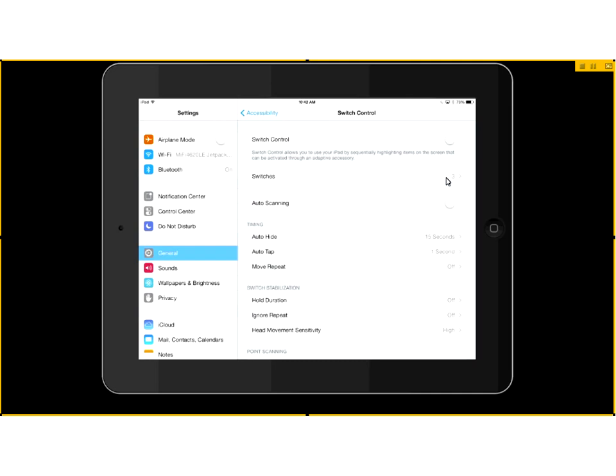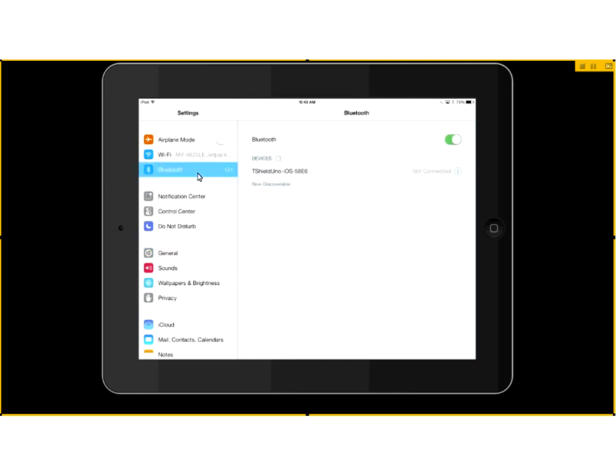If you look at the option for switches, you have to set your switch to be able to access the switch control. We don't have one yet. We're getting one soon, but what you're probably going to use if you're using a physical switch are Bluetooth switches. So to have a Bluetooth switch, you're going to have to hit Bluetooth first. You're going to have to connect your switch. We'll just hit that and say that it's connected. And then you can go back into your general, and you can go into your accessibility and switches. We'll get down to switches here, switch control.